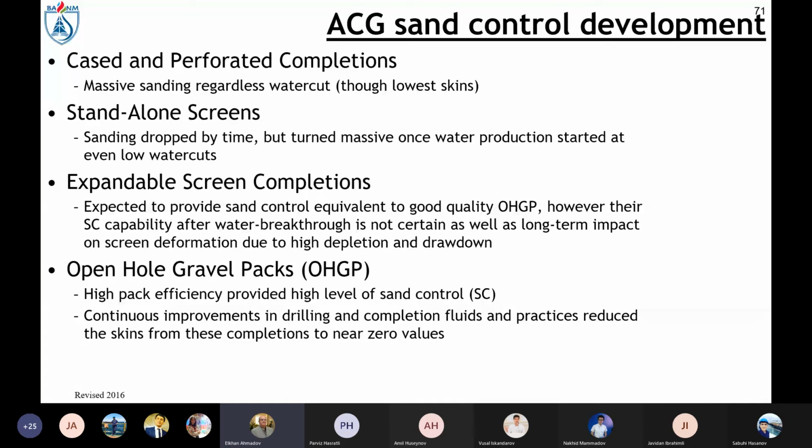because if sand enters the wellbore, it will reduce the productivity and reduce the flexibility of the well for interventions, and therefore we want to prevent or exclude any sand entering the wellbore.